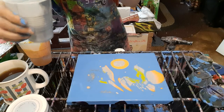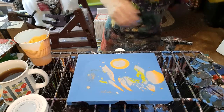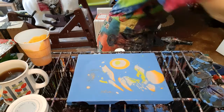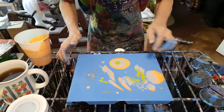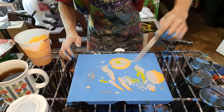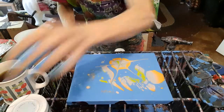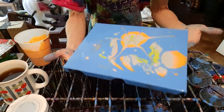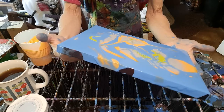Okay. And what was the last? A light olive green. Yeah. Put a little bit right there. There we go. Okay. And then I'm just going to just leave it there. Oh, yeah. Let's do this. Okay. Now we're going to tilt it out. Here we go.